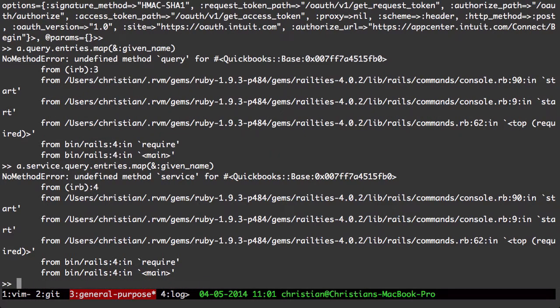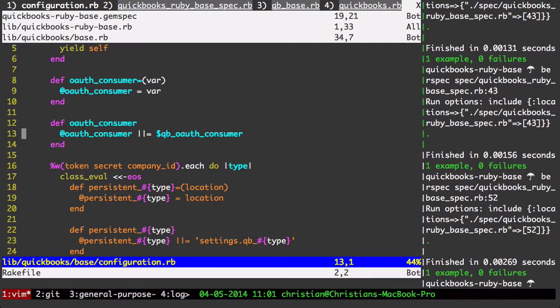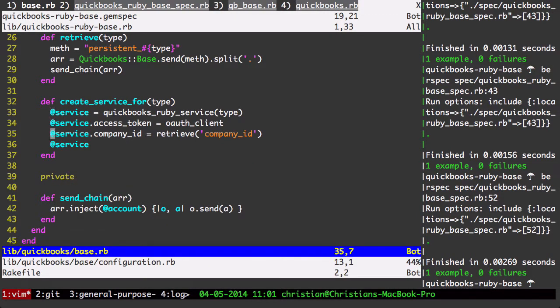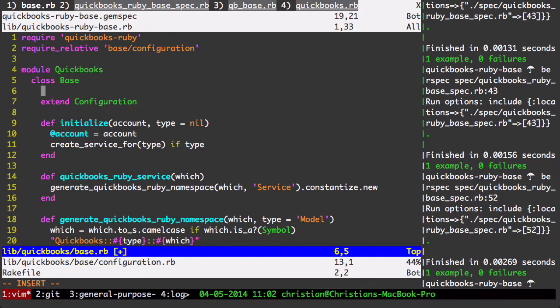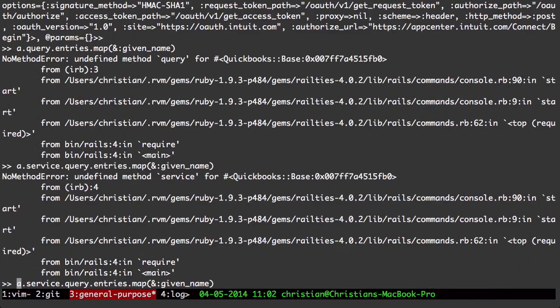Okay, that is because I have to do service, and that doesn't work either, so my service is not exposed. It doesn't look like I should have exposed that service. And what I'm talking about is here I need to expose this, and it's not being done, so it needs to have a reader service here. Okay, and let me go back.